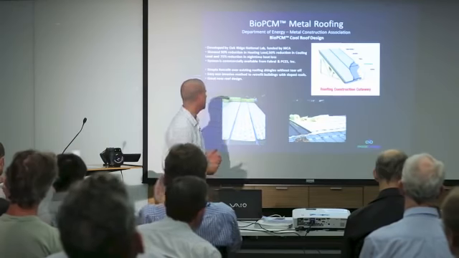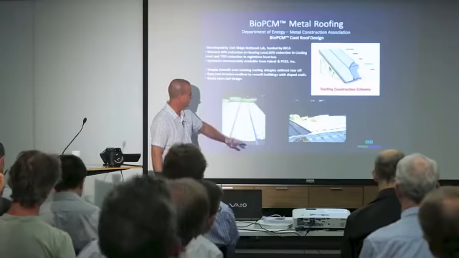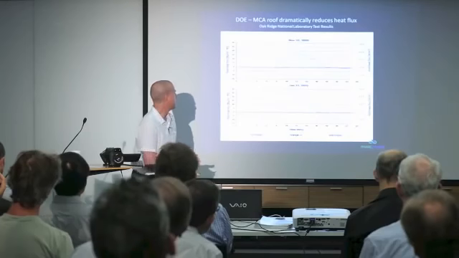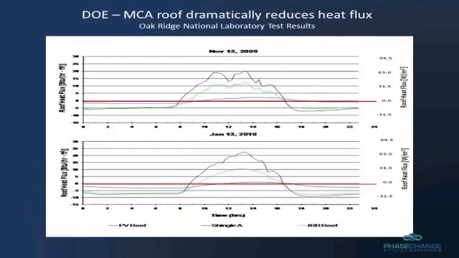Okay, there's different ways you can apply it. This is a re-roofing mechanism where you basically take an old tin roof, lay the battens down, lay the sheets inside, put some bats on top, and then put another layer of tin down. There's lots of ways it can be used. You can see here the heat flux of the roof before and after.